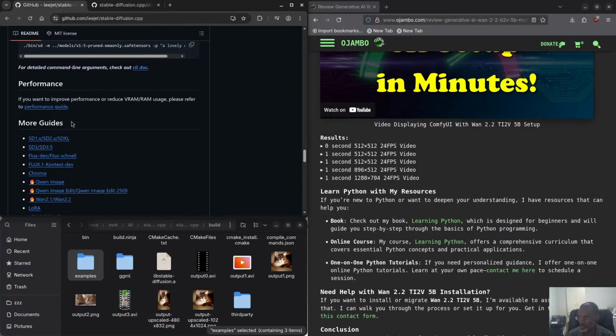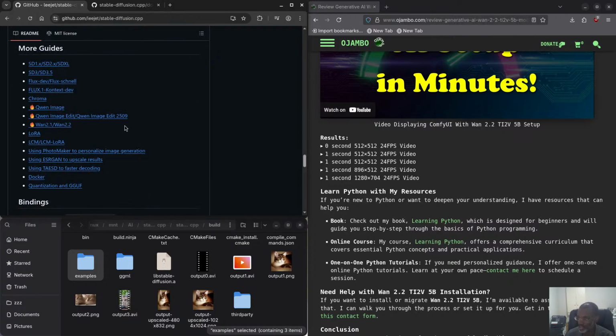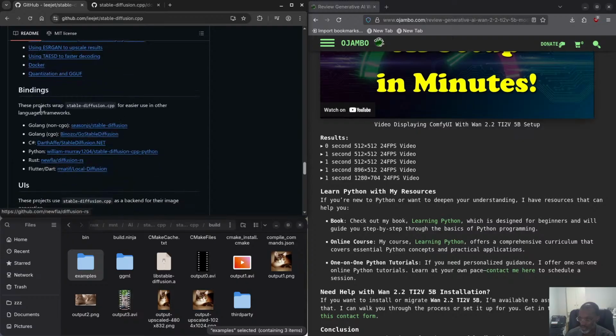Okay, and then they have the performance guide. I don't have to worry about the performance guide, because I already know that my model easily fits into my system with the RAM and the VRAM as well. And as you can see here, there are more guides as well. The bindings, as I explained: there's Python, there's Rust, there's Flutter, Dart, C#, Golang, with and without Cgo.